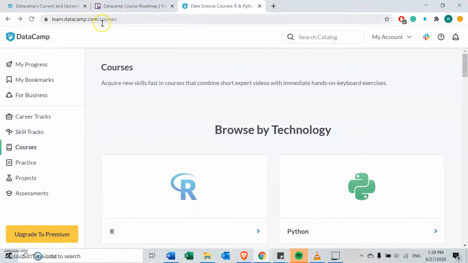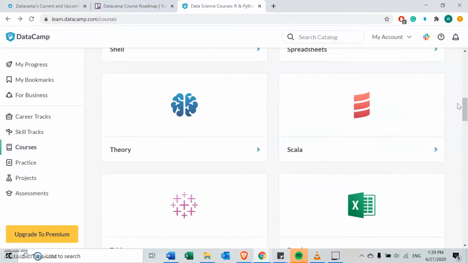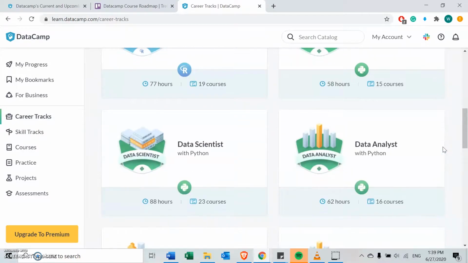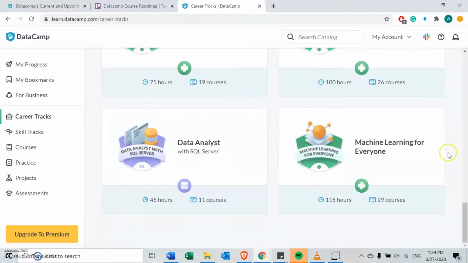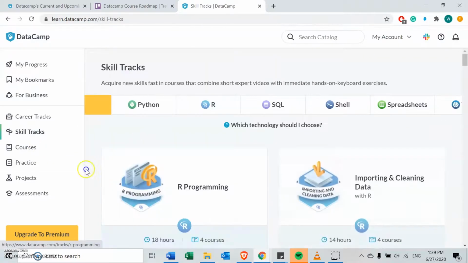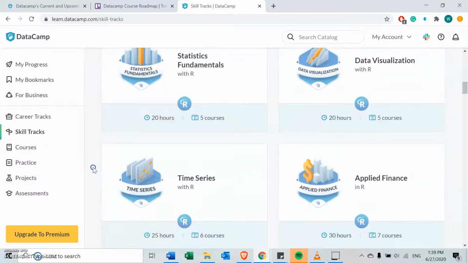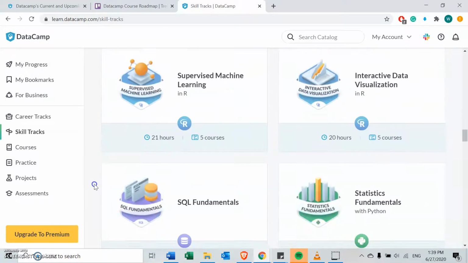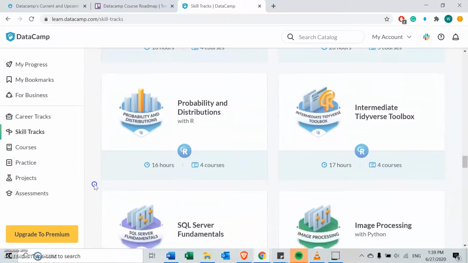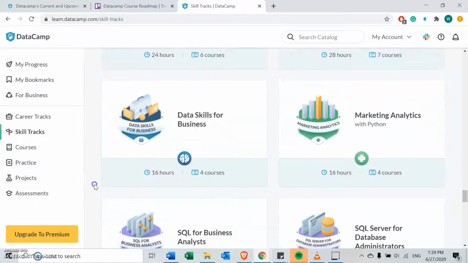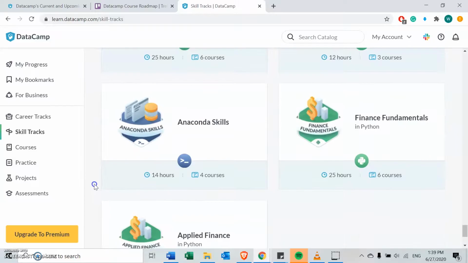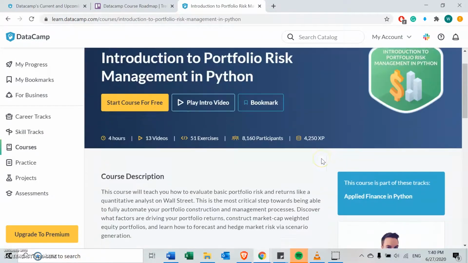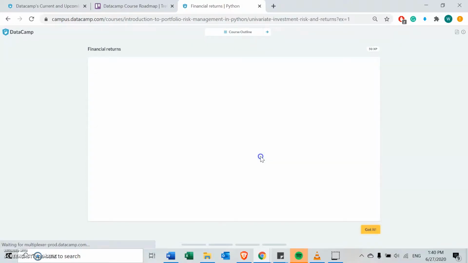And as you can see here, DataCamp offers more than just Python and R training. You can learn about SQL, you can learn about Power BI, learn about Tableau, and that's just what you see on my screen because I'm holding on to a free account now. I believe on the premium account, you can see a lot more courses than just this. But even for the free account, there's tons of training to keep you occupied before you decide to make the leap towards a subscription. And now I'm gonna click on this new course, I'm gonna apply for it just to bring you to my next point, which is the video.